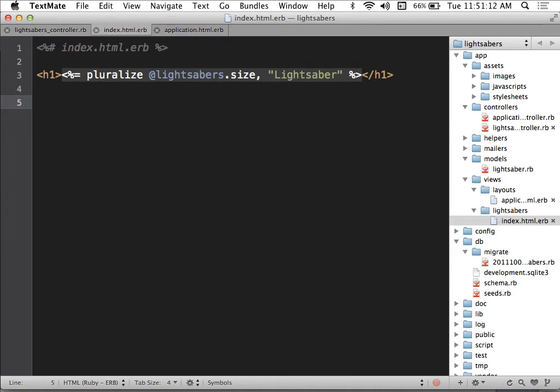Okay. So we're putting together the view for an index page showing a list of lightsabers. The controller that was already written is providing us with an array of lightsabers called @lightsabers. Since @lightsabers is an array, that means I could loop through it. I could say @lightsabers.each do |lightsaber|. Just a little each iterator for the lightsabers array, like we've done in Ruby a million times.